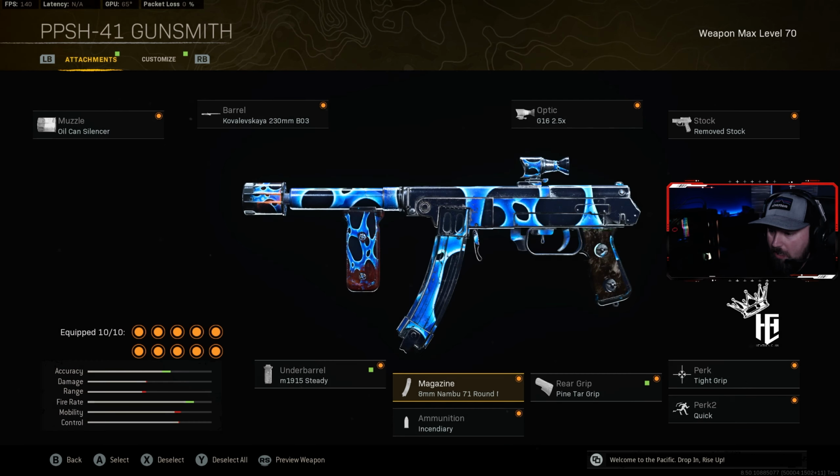You'll see. And ammunition, of course, we got to go with the incendiary rounds because they just melt people and you catch them on fire. It's a lot of fun. Rear grip, pine tar grip, again for that hip fire accuracy and some recoil control. Perk, tight grip, for the accuracy and recoil control during sustained fire, because this thing fires so fast, you want that recoil control. Perk 2, quick remove stock, of course, more hip fire accuracy and movement speed, sprint to fire speed.